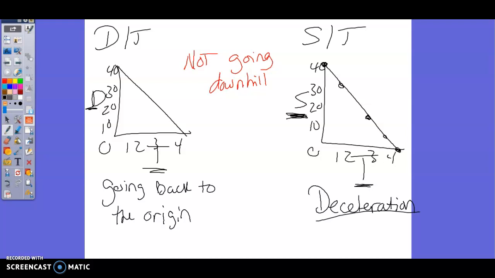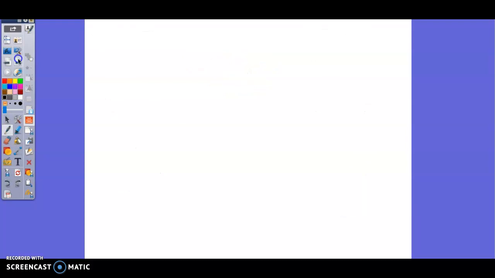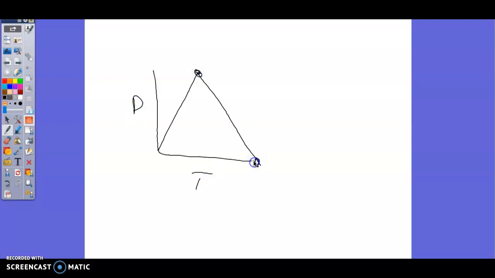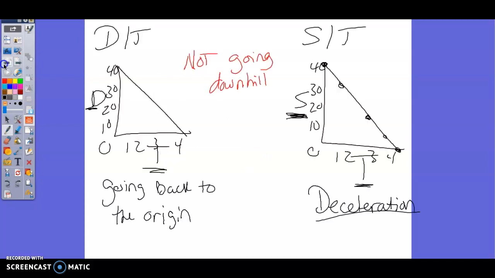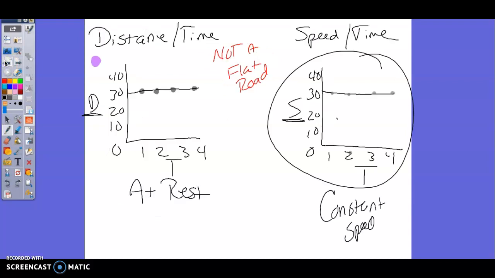Now, does that make sense to you? You remember doing that one? Like you would go somewhere and go back. So I know later on you might see one that looks like this. That's not going up a hill, not going down a hill. That's somebody walking to the store and then walking back home. And there's no stopping involved in there because we don't have any of the at-rest portions in there.